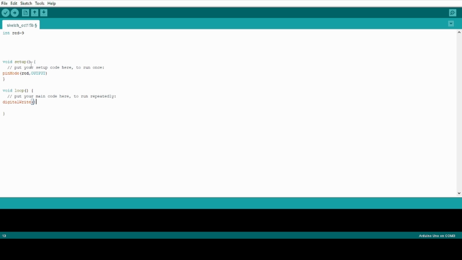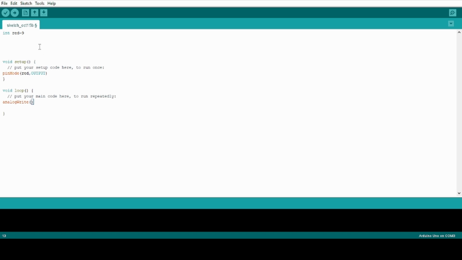With digital pins, it's just high and low, so either 5 volts or 0 volts. But with analogWrite, the value can change, so not just 0 and 5, it can go to 2, 3.